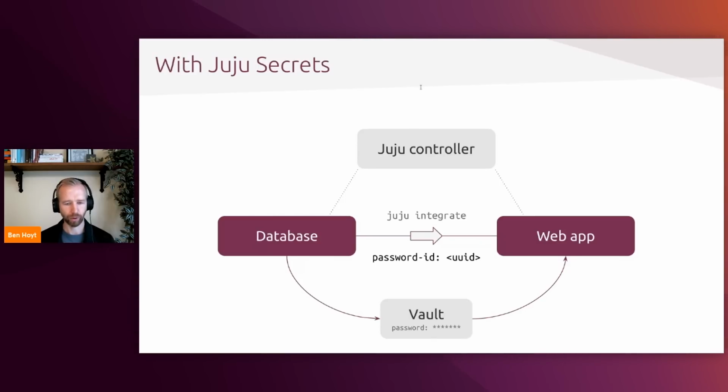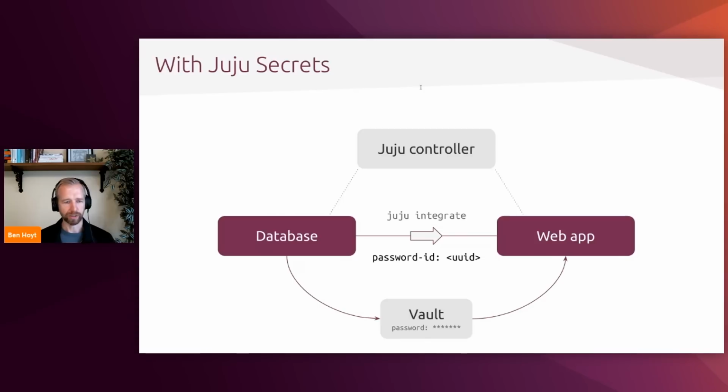And when deploying a K8s model, Juju uses K8s secrets automatically. So if you simply have a K8s model, Juju will automatically do the right thing and store the secrets and sensitive data as K8s secrets resources.